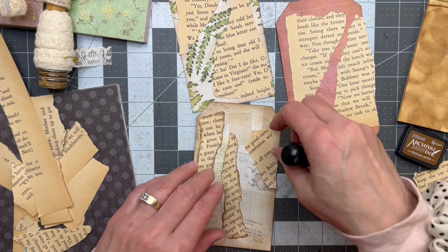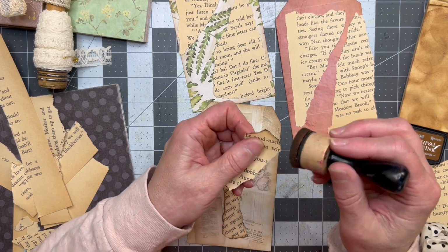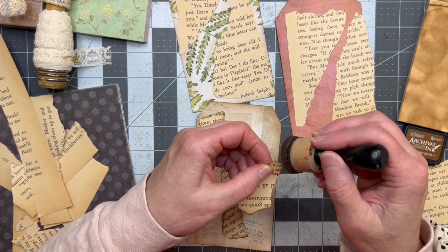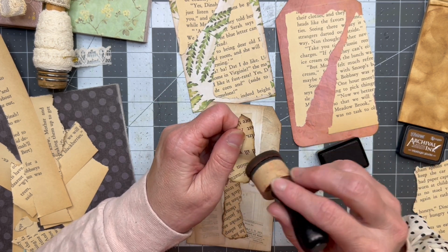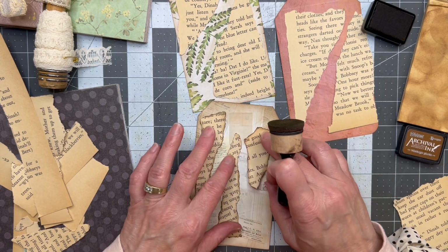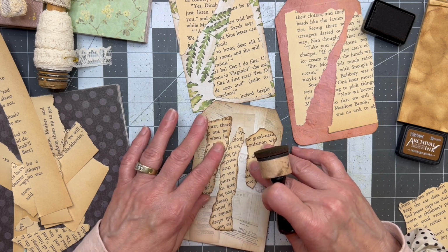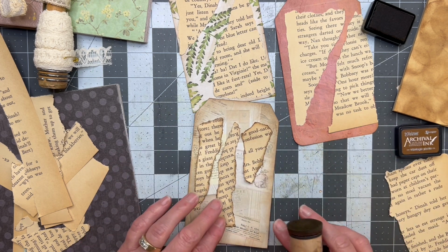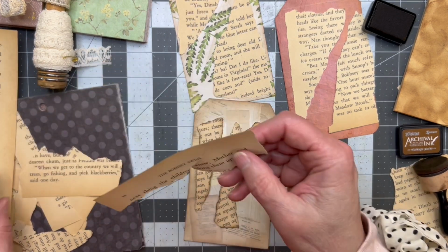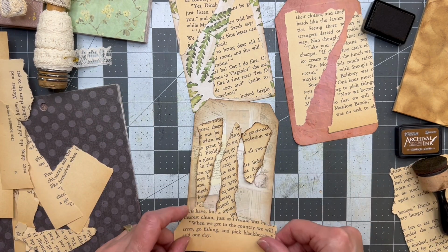You know, I might only get this layer down, but I just want something, just a little something, because I can always grab these later on and add more to them. I can add some sentiment, some labels, some laces and fabrics, anything, but that's kind of cute like that. Do I need another piece right here? That would be like a cute little label, but maybe it would be nice to have something that goes that way, right?